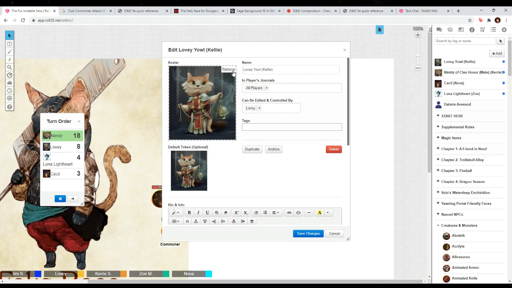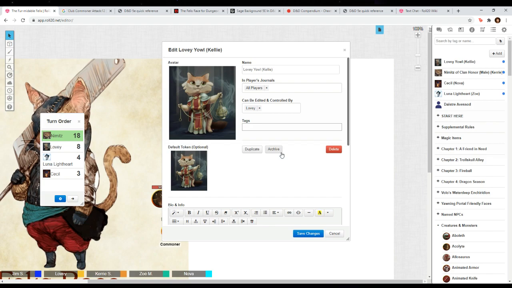You can click remove on the avatar and remove on the default token to replace them with something. In theory, you can set it so nobody else can see your sheet but you, but why? And you can archive your character too, so if you want to play the same character in another D&D game, archiving puts it in basically a server so it can be accessed in different games.